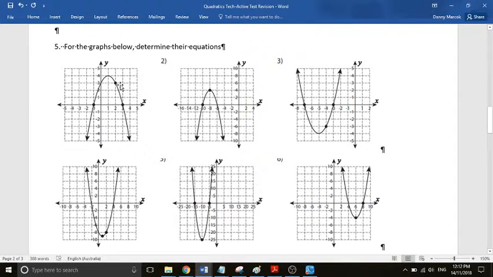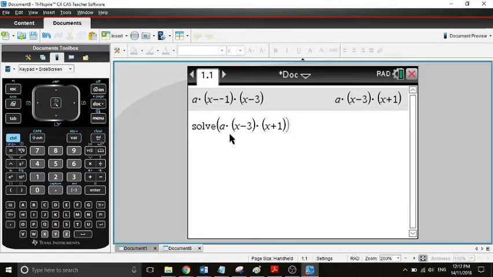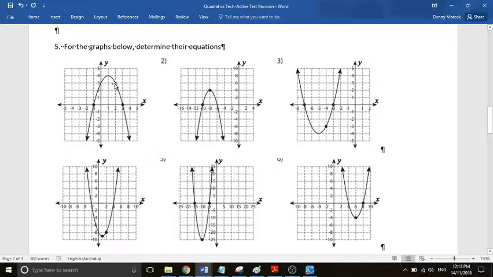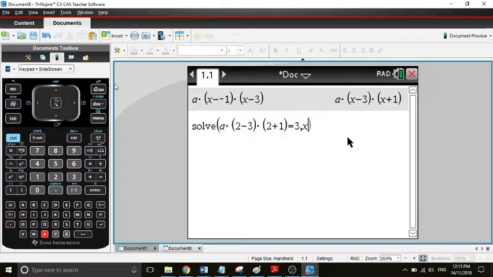So wherever we see an x, we're going to put a 2. And wherever we see a y, we're going to put, oh, we don't actually see a y, but we're going to put a 3. So here, instead of x, we're going to write 2. I'm going to change that with a 2, and that with a 2. And I'm going to say equals our y value, which is 3. Oh no, I'm not solving for x, I'm solving for a, because that's our unknown. So it tells us a is equal to -1.